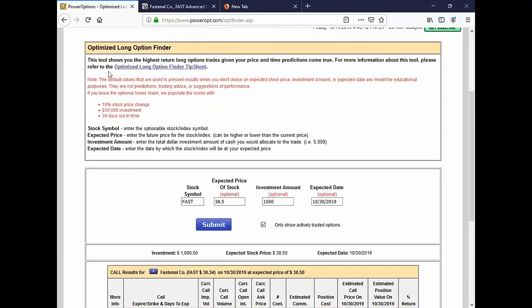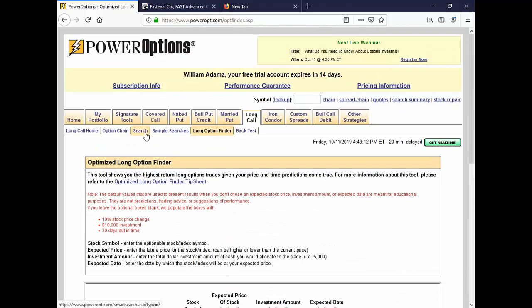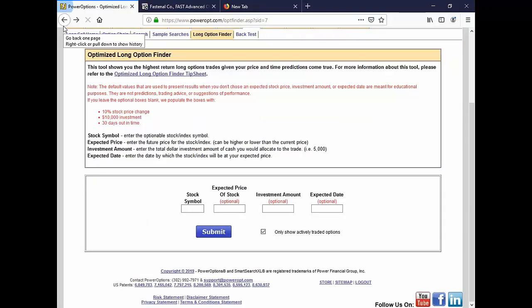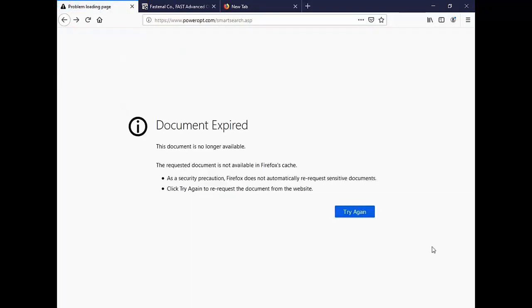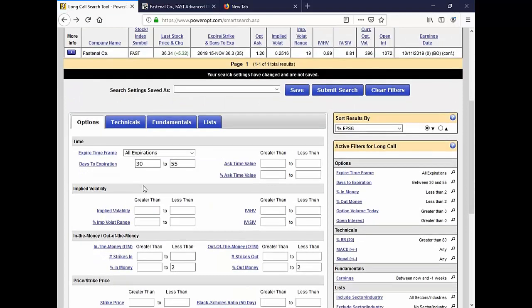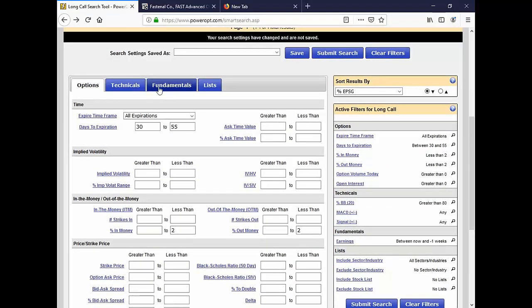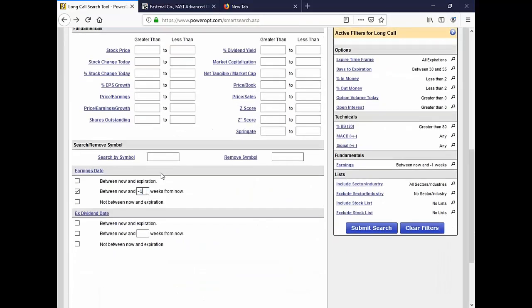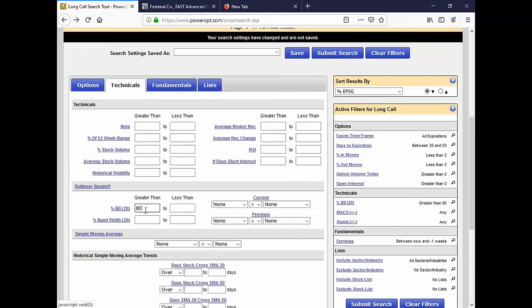And how did we get to this point? Well, we started off in the search. We set up a criteria to go ahead and look for the earnings date between now and -1 from now. Oh, it erased it, didn't it? No, it kept it. It kept it. I'm sorry. And -1. And then to get something that was bullish, because Delta wasn't really bullish, we put in that Bollinger Band range, seeing something that was near the upper range or above 100% of its Bollinger Band range only.